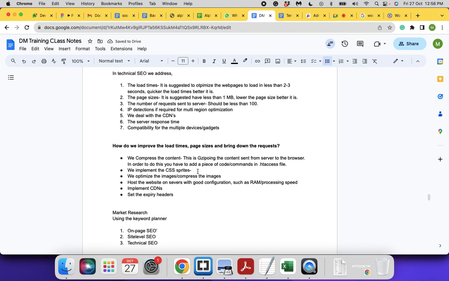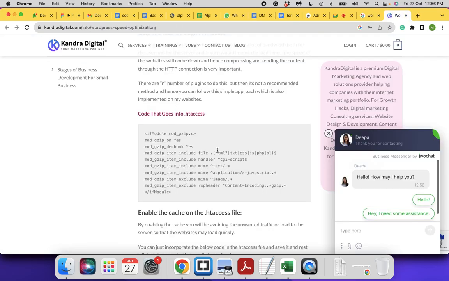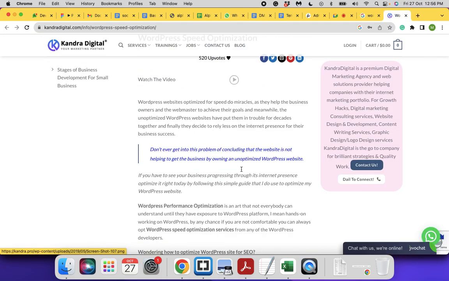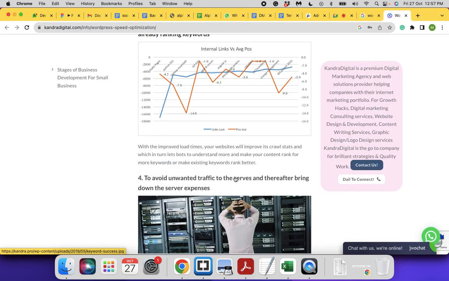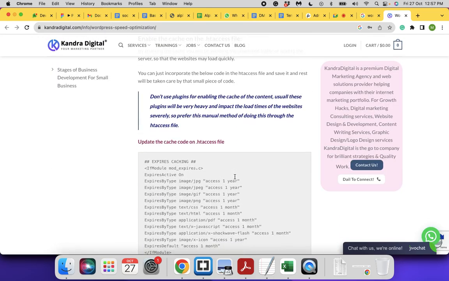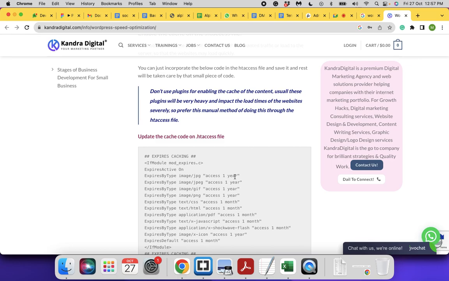Okay. So we implement image sprites. Now if you look at this, a web page can have multiple images. So look at this. This has 1, 2, 3, 4, 5, 6 multiple images, correct? So for example, you all know Google Collage, right? Google gives you all photos in one photo. That's called Google Collage. If you have to send multiple photos as one photo, probably you will consider sending a Google Collage, right? Same way, on websites we can implement something like that where all the images go into one single image. That's called CSS sprites.